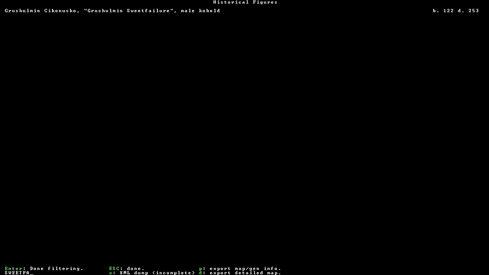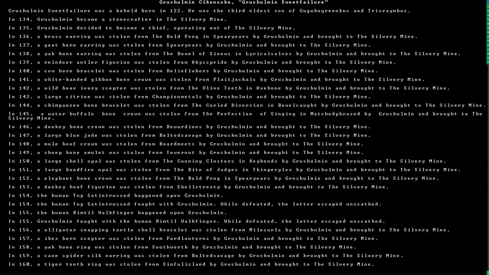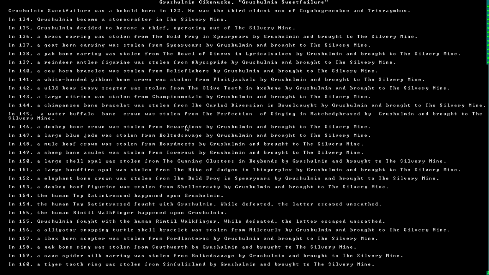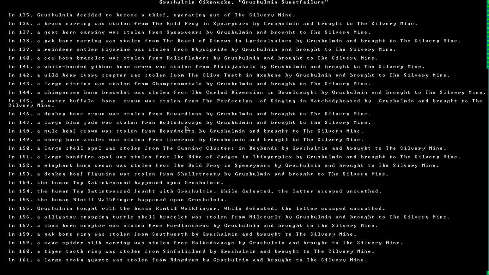Rush Shumlablum, Sweet Failure. This was the kobold that repeatedly tried to get into our fortress and was eventually killed. He was a stonecrafter in Silvery Mine. He was the third eldest son of Gugu Bugrageen Goose. So he had a history of stealing things, earrings mostly. They get a career thief. Even though he was a stonecrafter, he liked to steal. Pretty much what kobolds do.